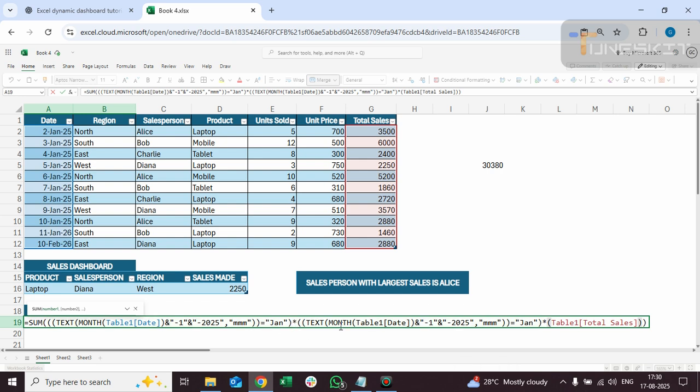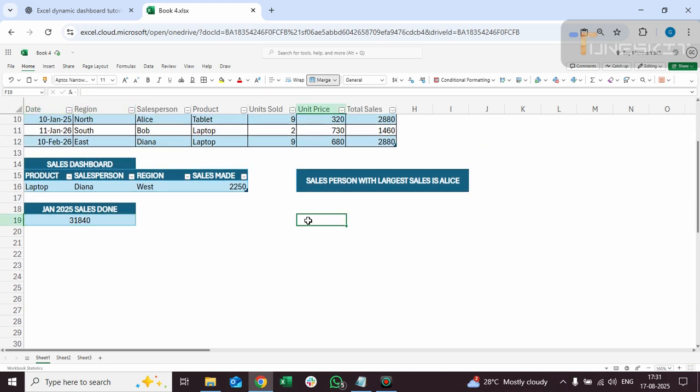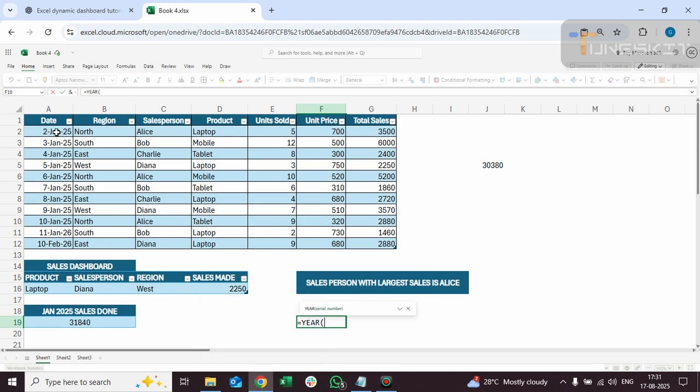Here we will give year. One more thing, equal to year. Let's find out year from here. Press year. We select this column, enter.